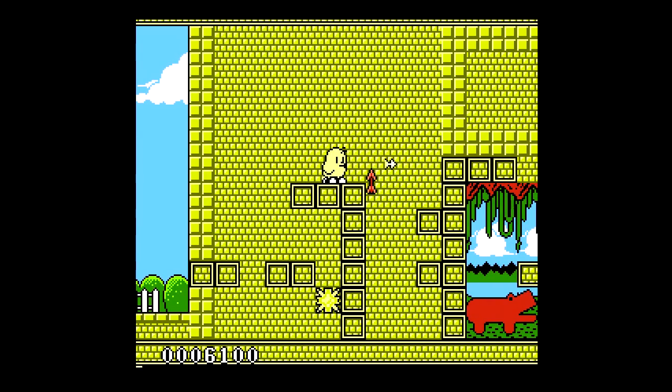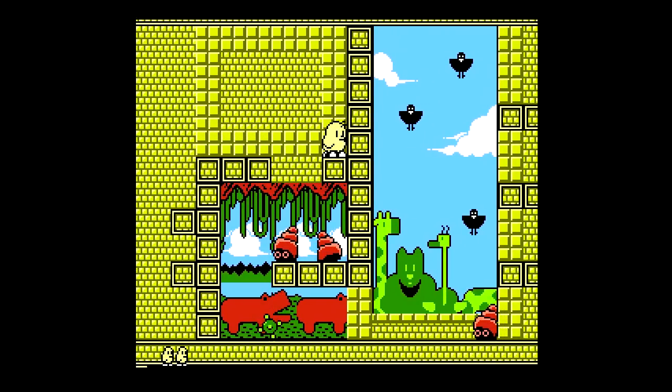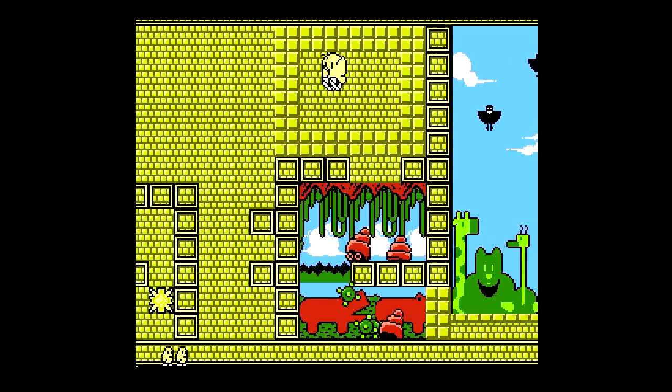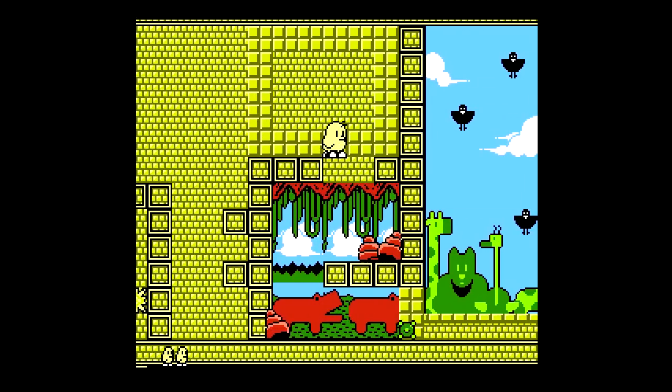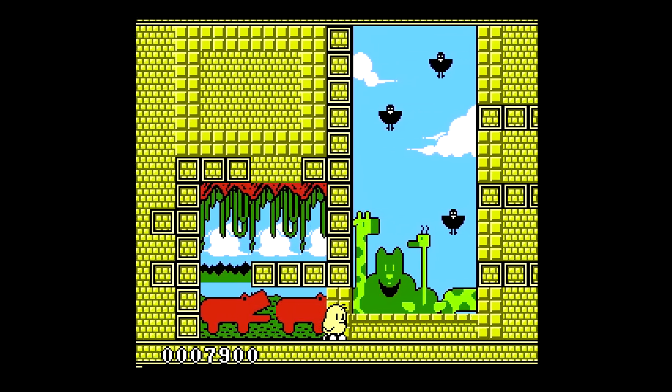A helpful trick to know when playing New Zealand Story on NES. Despite that, I still like this game. It's cute and fun. Although this seems a little difficult. Can I shoot through walls? I cannot shoot through walls. So just gonna have to go for it.